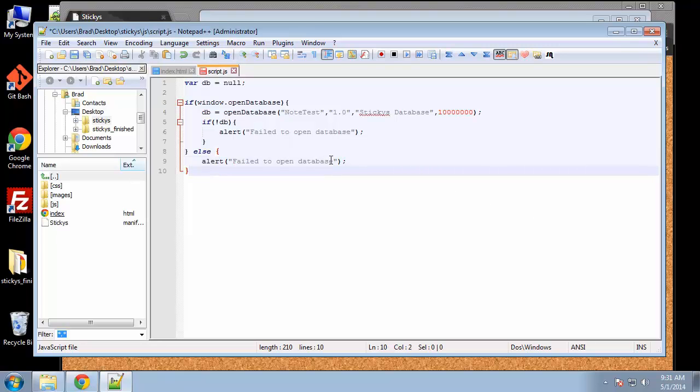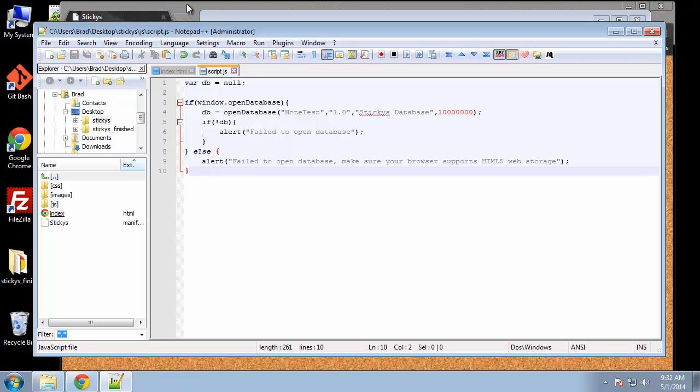Actually, with this one, let's say failed to open database, make sure your browser supports, let's say, HTML5 web storage. Okay, so let's save that.